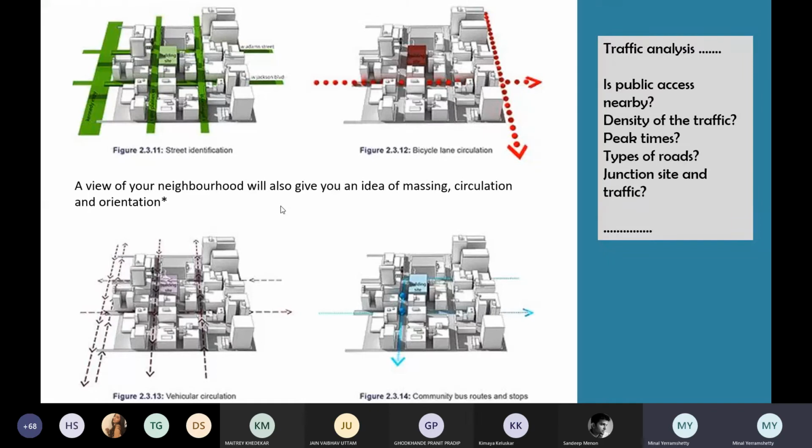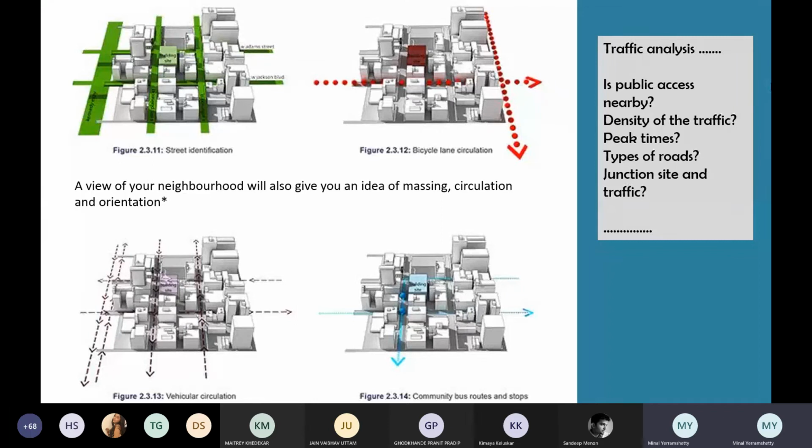Okay, type of the road. The types, whether your site is facing the service road, or whether it's an artery road, or whether it's a highway. Imagine building on the Western Express Highway. So many buildings are coming up there, right? So it depends on what kind of roads, what kind of traffic it handles. You need to be aware of how you handle your traffic within the site and how that traffic is spilled out. So all these precautions, and these are just a few of the questions I'm asking.